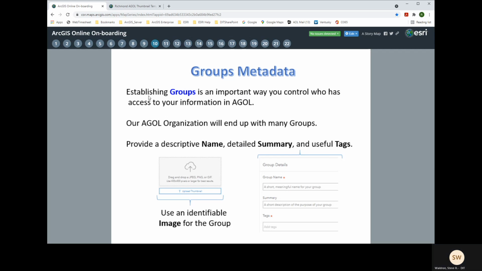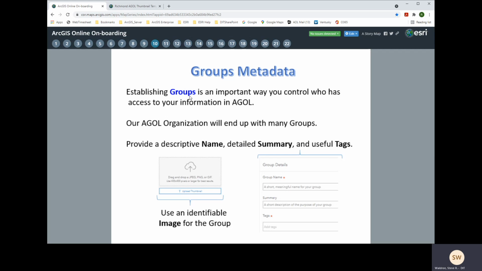So groups have metadata. We haven't talked about groups yet, but in ArcGIS Online, you'll recall that you can control who can see your items. We talked about sharing, how you could share it with the organization versus you could share it with everyone so that the public could even see it outside the organization.